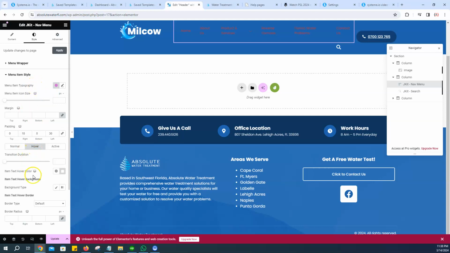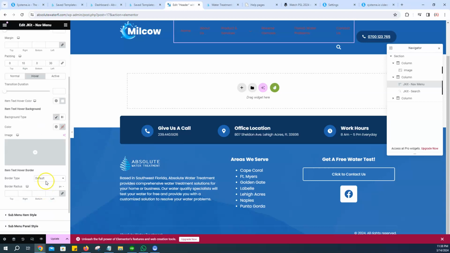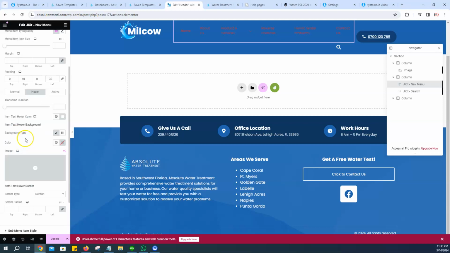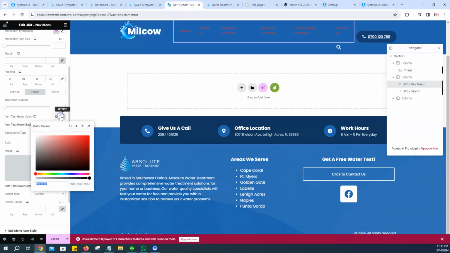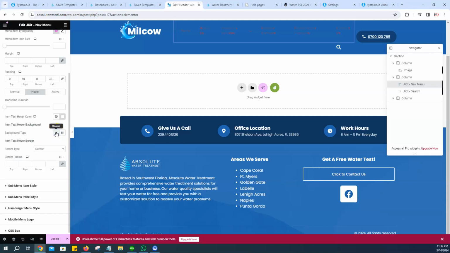Menu item background color. This is the menu item text color, and this is the background color.